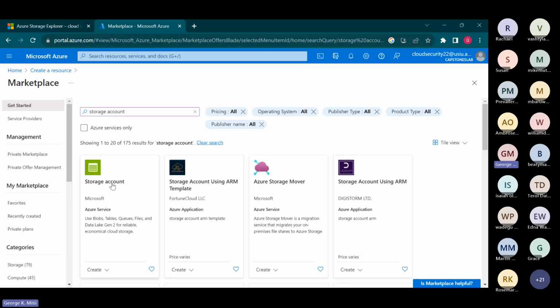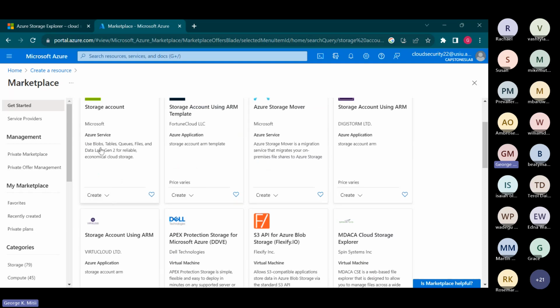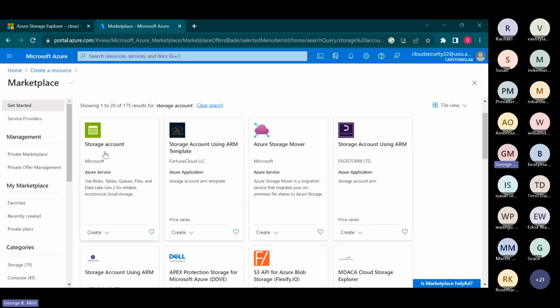If you need to read more information about the storage account, you can click on this area over here, and it will take you to a different blade where you can read more information on storage accounts.